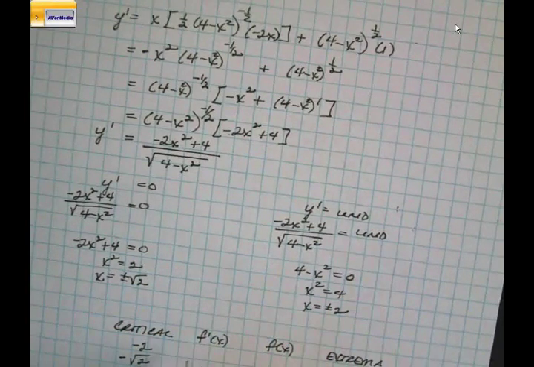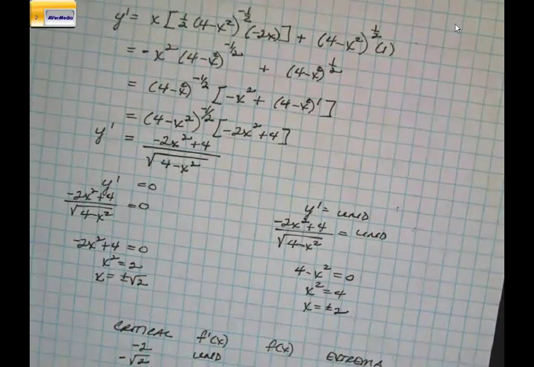The first derivative at negative 2 was undefined. At the square root of 2, it was 0. And at positive 2, it was undefined. So that kind of tells me, if I'm looking at where there was a horizontal asymptote or where there was possibly a cusp or a possible vertical asymptote, that covers all those grounds.